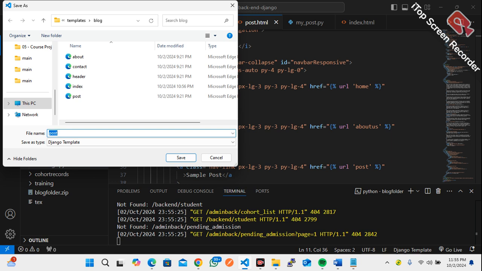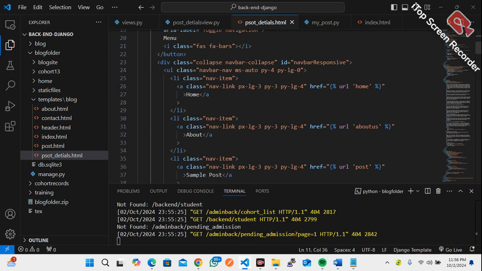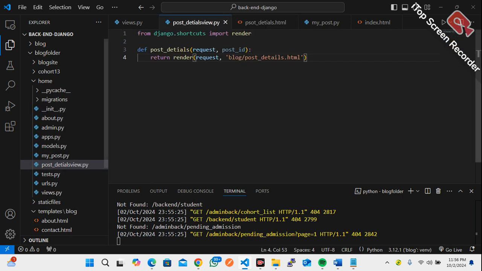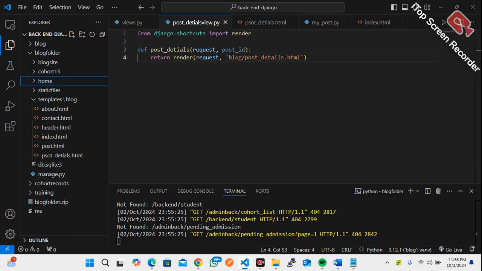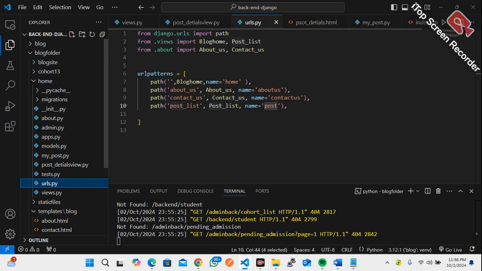What do we create? We created post details. Okay, post details, right? So this is what we have. Then here we are creating a different view, so we need to come to our URL. You don't need to create any URL as far as you are doing it in one app. You only create a URL if you create an app. We are doing it in one app, and the app already has a URL, right?